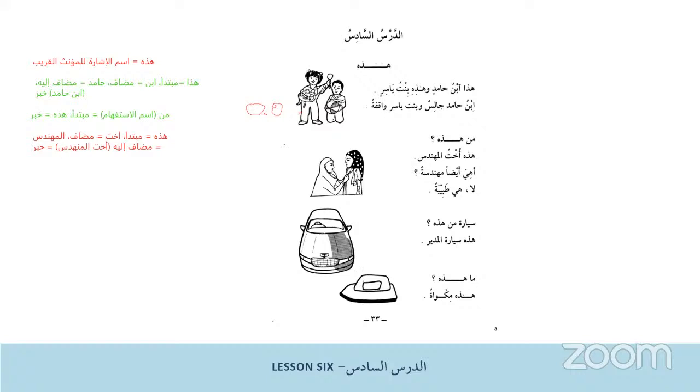Okay, one question before you log off. You said, how can lam yaf'al be mudari when the meaning is mazi? Okay, lam yaf'al suratan, shaklan wa suratan is mudari. So that means in its shape and form it's mudari, but ma'nan it is mazi. So lam yaf'al, even though you'd say he did not do, it means ma fa'ala. It will be شكلا فعل مضارع but معنى it'll be فعل ماضي. Is that clear?